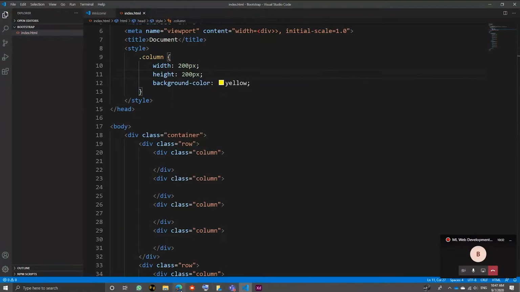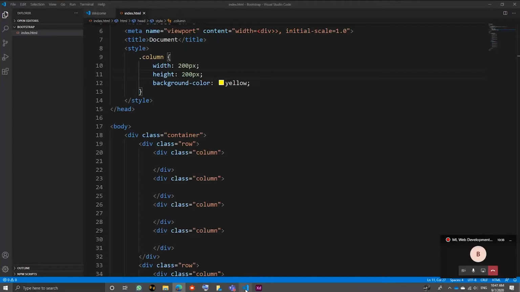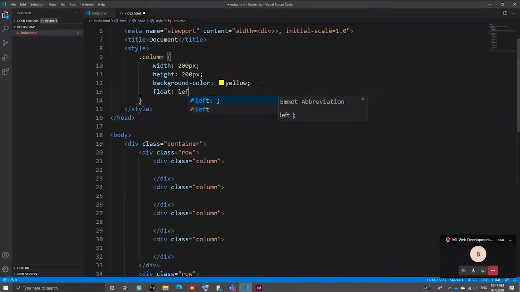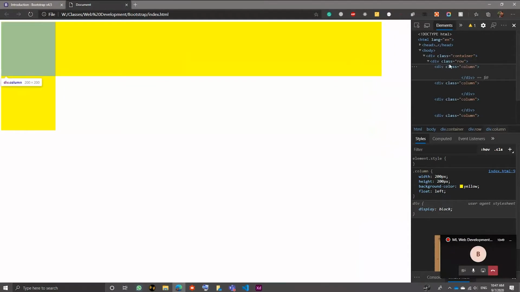Now you see that the boxes are all stacked one below the other, but we want them one after the other. So we give the boxes a float property to make them all float left one after the other. This might be an old technique, and though you see the first 4 boxes float left inside the first row, you also see the boxes that are in the second row floating immediately after the 4th box.